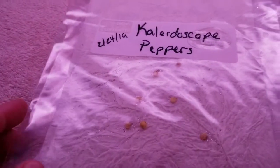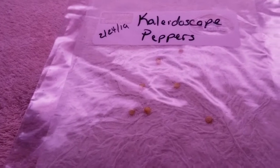Today we're going to discuss my peppers, or at least my pepper seeds. I mentioned in a vlog a while back that I had decided to go ahead and start some seeds in Ziploc bags on paper towel. Well, it has been 4 days since I did that, and I wanted to give you guys a quick update. And I'll try to figure out how to tag that video here.